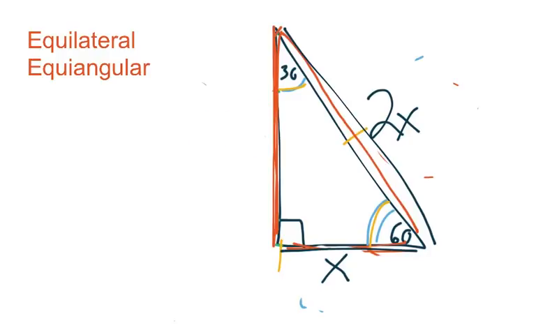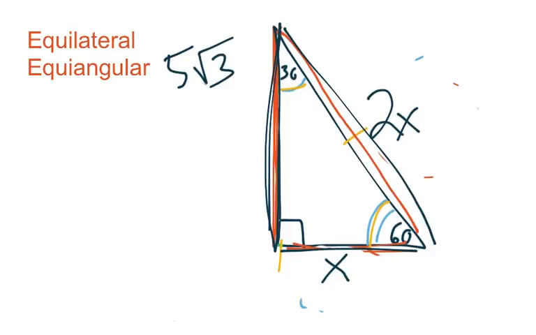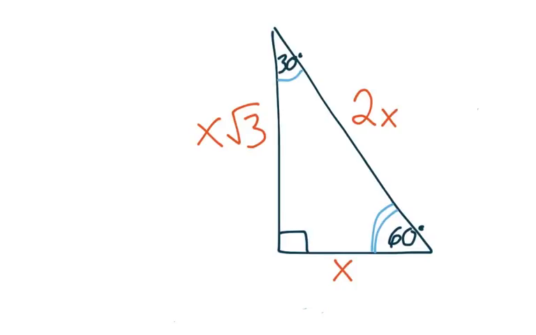Using that same method, what does that make the medium length side here? Remember, in our previous example it was 5 square roots of 3. But since we replace 5 with x, in this example it will be x times the square root of 3. I drew it out a little nicer for you here, and I recommend you pause this video and screenshot it, because this is a really important piece of notes.